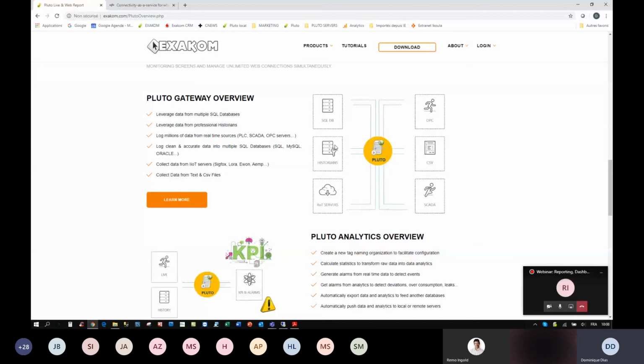I don't know if you know those products, but from our point of view, they are the leaders, and I want to show you how it works. And of course, we have the classical connections with OPC technology. We can collect data from CSV and connect to all SCADA systems. So the objective of the Pluto project was, first of all, to collect data from anywhere.